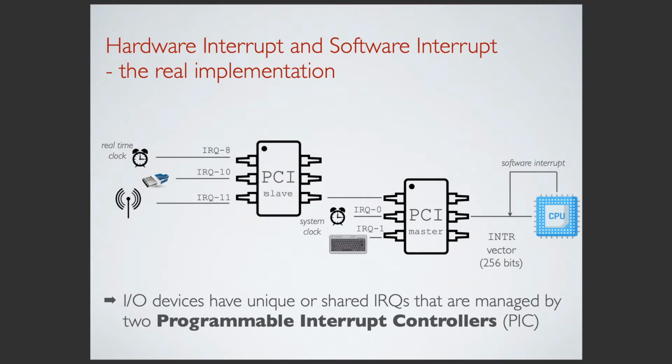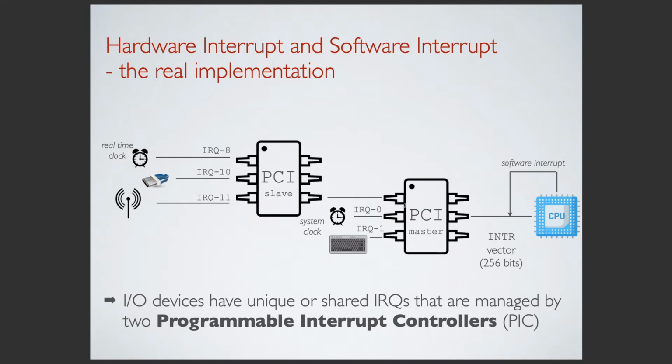But how are the hardware interrupts managed? Well, they are managed by something we call a programmable interrupt controller. That's actually a chipset, and there are two of them, a PIC master and a PIC slave. They're going to manage the interrupts. As you can see, for example, the keyboard and the clock, which are actually quite important, are connected to the PIC master. Meaning they have an IRQ line, and you know that, for example, IRQ0 is the clock, and that's actually pretty standard on computers.